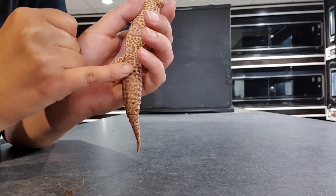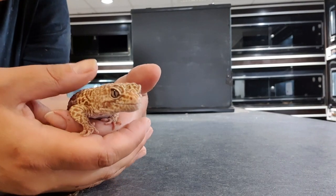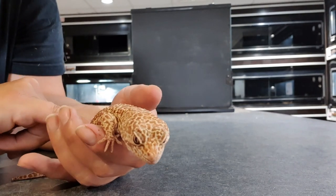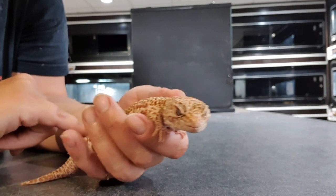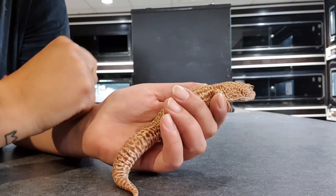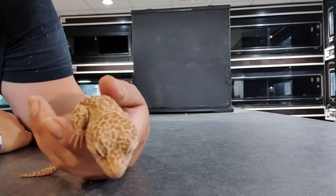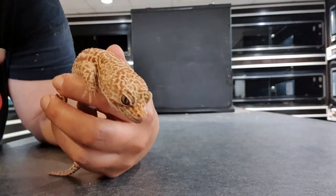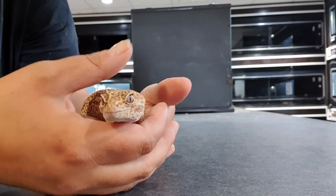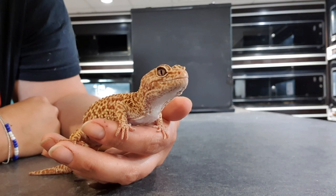and actually this is where they hold most of their nutrients. Now, however, in the wild, because they have quite a lot of predators, because they're quite a small lizard, they have evolved. So if a bird or a predator tries to come and get them, they drop their tail off, and it will wriggle a little bit to distract the predator while they scurry off. Now, it will grow back, but it will grow back extremely slowly. So it's quite a unique thing about the leopard geckos. Now, when we are handling them, we do have to be careful with their tails, because they are that delicate. So if I pulled on the tail too hard, then the tail would actually fall off.